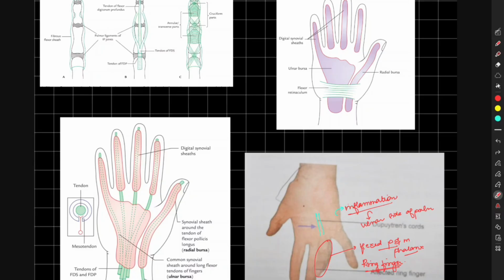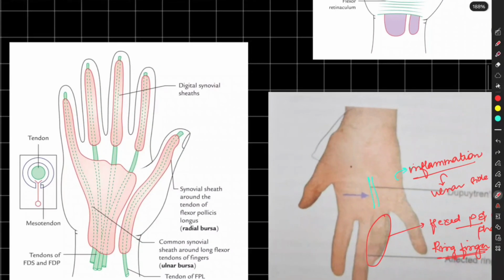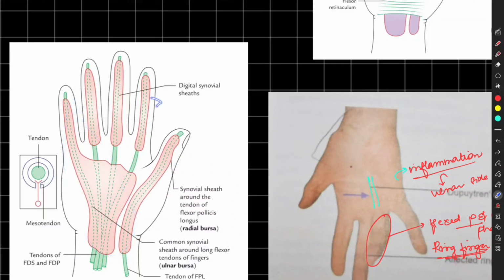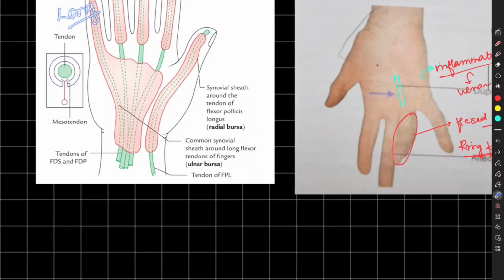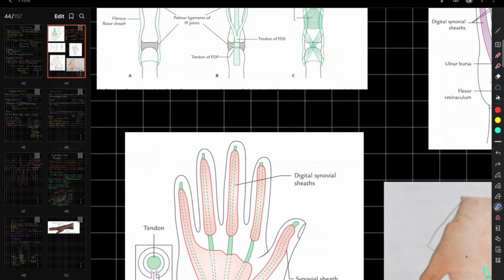ठीक है, so first of all the ulnar bursa, as you can very well see, this is entirely अपना ulnar bursa. Okay, now this is entirely अपना ulnar bursa. These are the digital synovial sheaths. ठीक है, and this is अपना radial bursa. Now talking about the ulnar bursa, the long flexor tendons, this is the tendon of the flexor digitorum superficialis and the flexor digitorum profundus. So the long flexor tendons, I guess मैंने notes में include नहीं किया है इसको, हाँ इसलिए just a minute, I'll add a page.